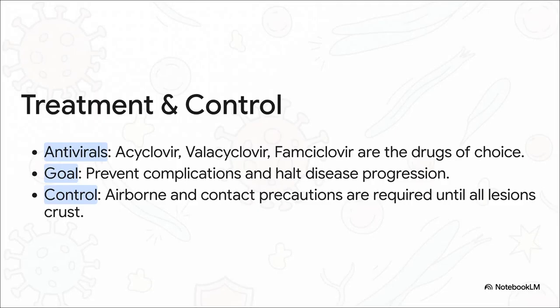When it comes to treatment, the go-to drugs are antivirals, like acyclovir. And the real goal here isn't just to make the rash go away faster, it's to prevent those serious complications we talked about. And because VZV is incredibly contagious, anyone with it in a hospital needs to be on strict airborne and contact precautions until every single last spot has crusted over.